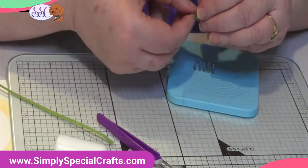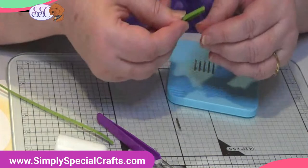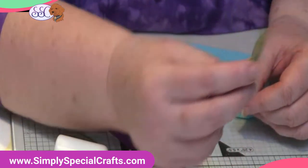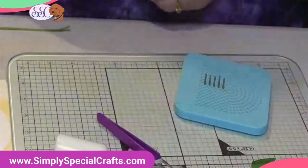Okay. I've got my leaf built. And there, I think you can see it better this time. It just wasn't behaving last time. Okay, let's get another one. I'm going to make four leaves.